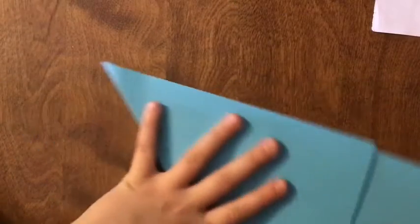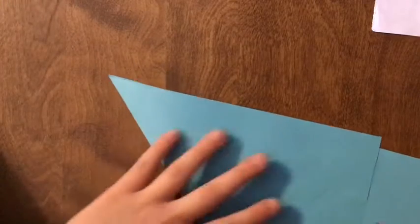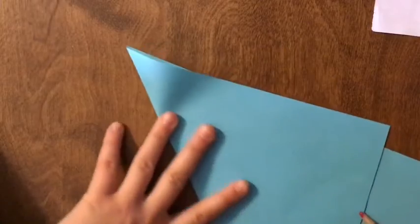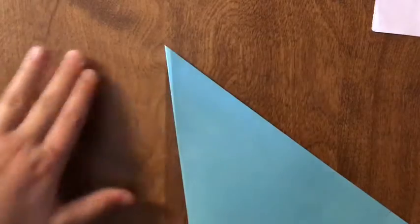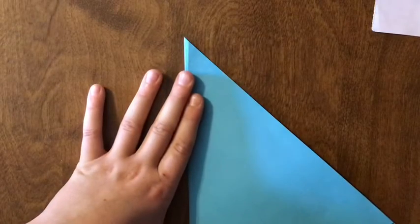If it's like that, and it turns out all wonky like that, that ain't good. You want to change it so that it's nice, even, like that. See? I hope I made a good point.